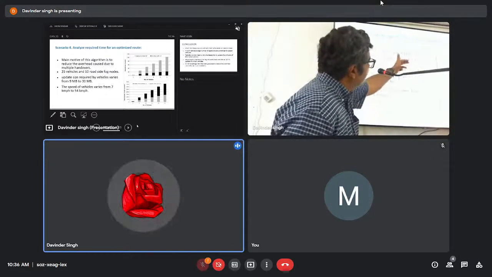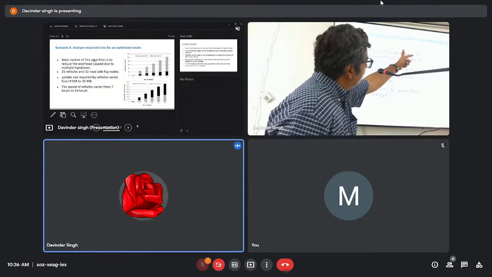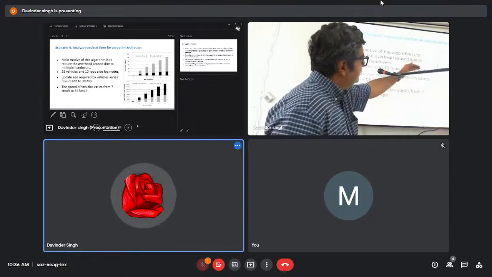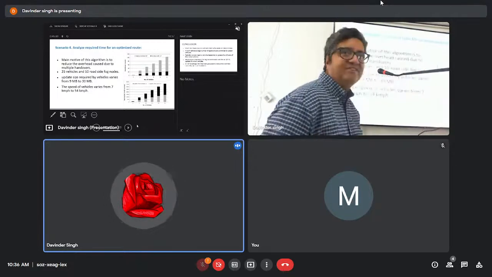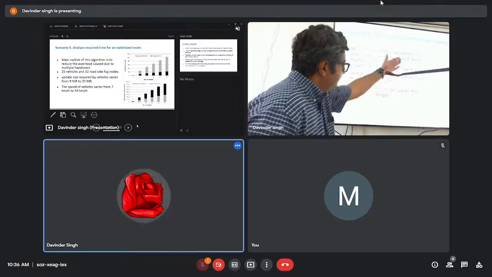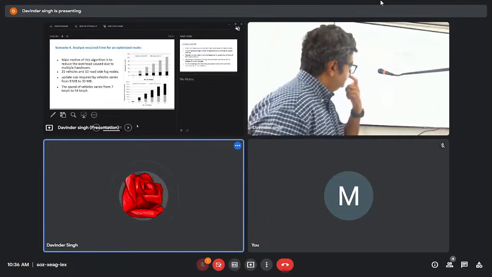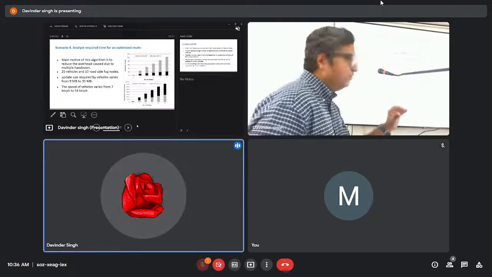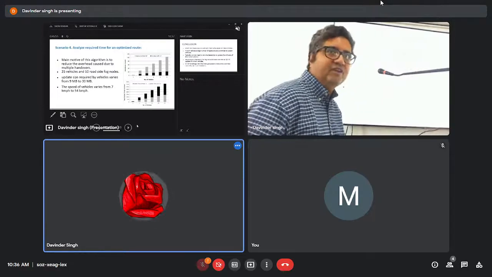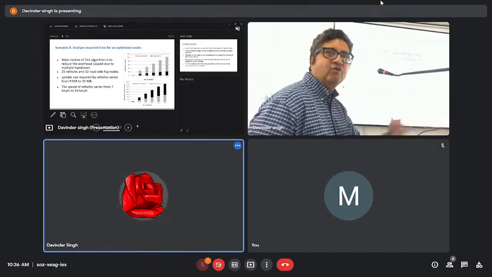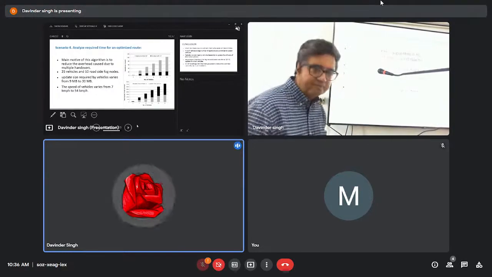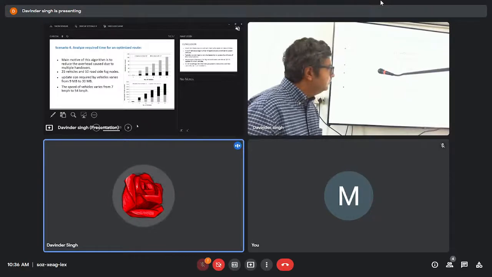So the top one is the number of handovers, without ILP and with ILP. With ILP, you see the black one, the number of handovers is less because that's what it optimizes. And that directly translates to smaller overall update time, because every time I do a handover, I have this context overhead which I have to pay.